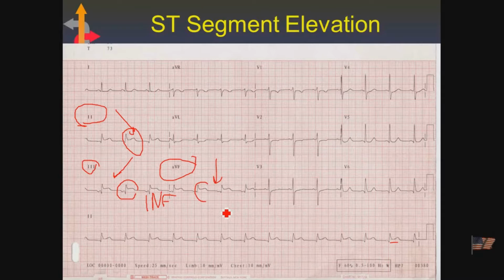So again, you can expect on the exam I'm going to give you a 12 lead. You're going to need to identify where the problem is, and from that, I might say, oh, and by the way, which artery do you think is involved? Then you can perform surgery after? Got me?